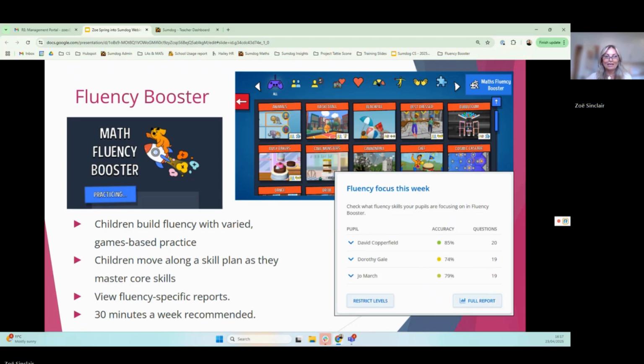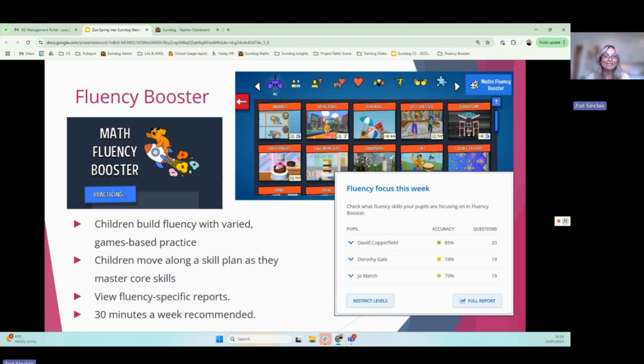It covers first and second levels only, it doesn't cover third level, and it covers core number skills solely. So we've got number and place value, counting, number patterns, number bonds, and arithmetic. It doesn't cover geometry, measurement, or statistics, or any of those other topics.